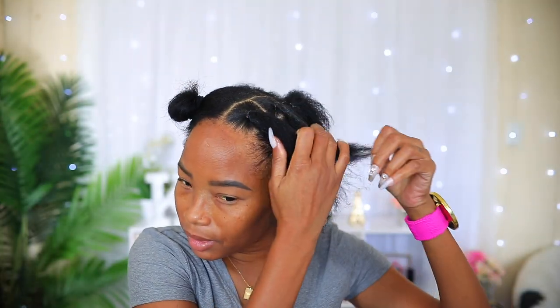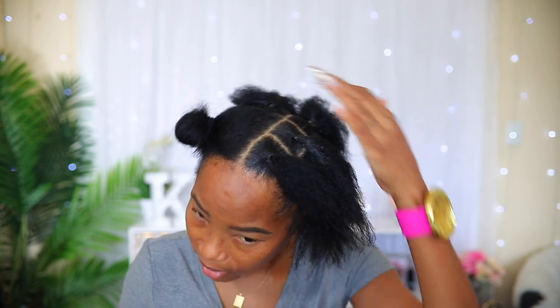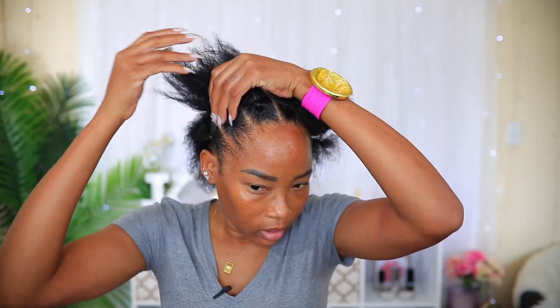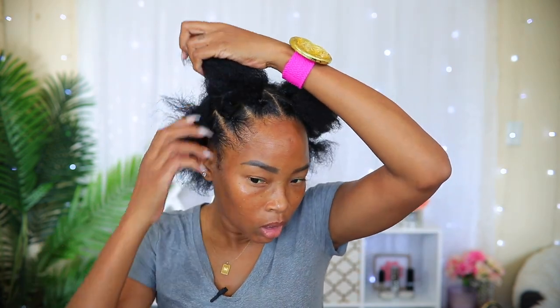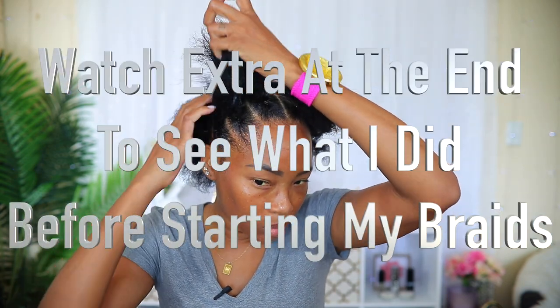Okay guys, as you can see, I've finished most of my hair. I've done the back and I finished one side of the front. So I'm gonna go ahead off camera and finish the other side and I'll be right back. So this is it all done, guys. I'm gonna go ahead and do something else before I start my braids.